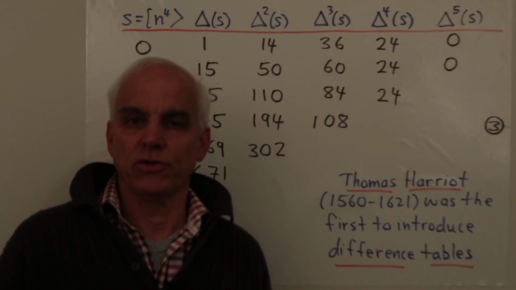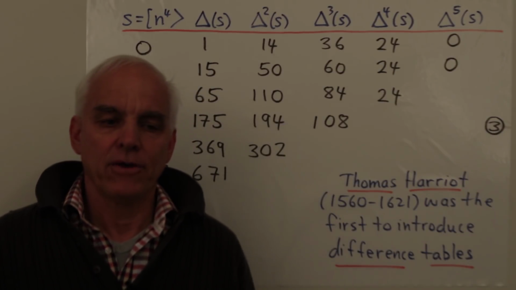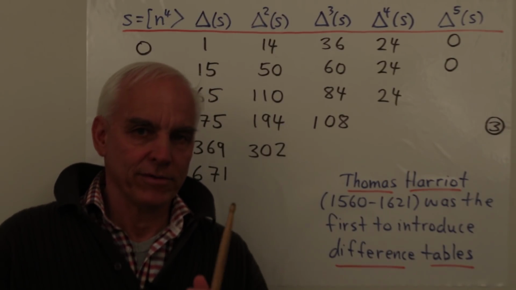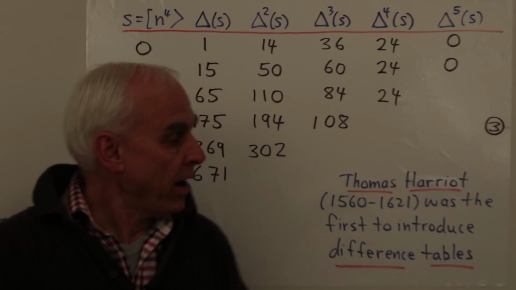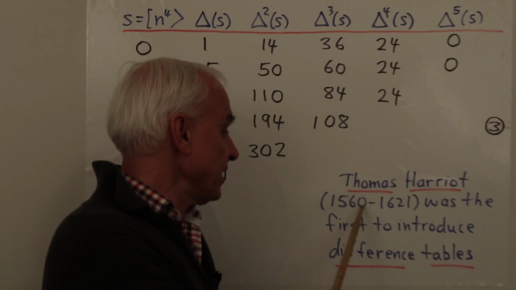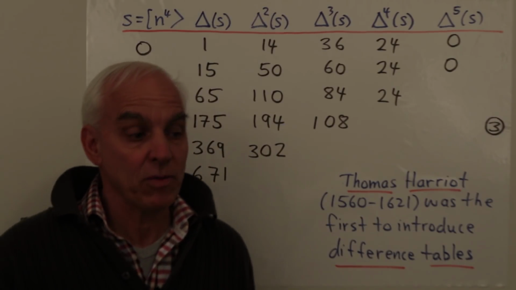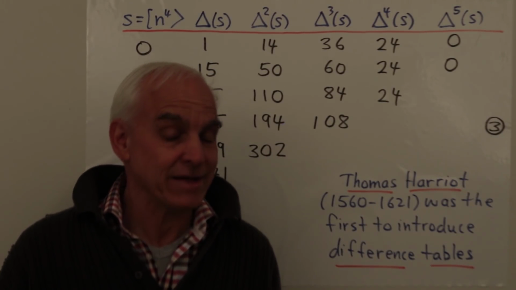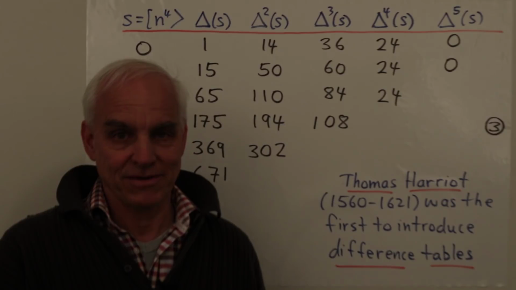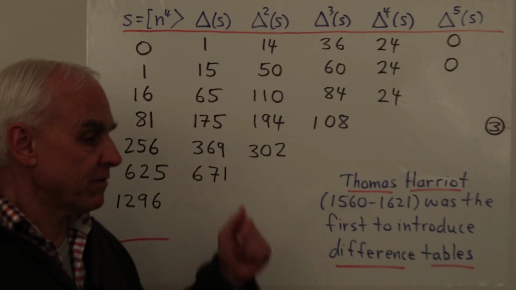From my understanding of the history, it's actually somebody else, not the people I've mentioned, who really started the subject, who first understood that there was this difference calculus floating around. That was the English mathematician Thomas Harriot, who lived from 1560 to 1621. He's generally given very little credit because, for one reason or another, he didn't write down a lot of the mathematics that he discovered. There are a lot of manuscripts floating around, but he didn't publish them. He was a very interesting fellow. He lived a fascinating life.